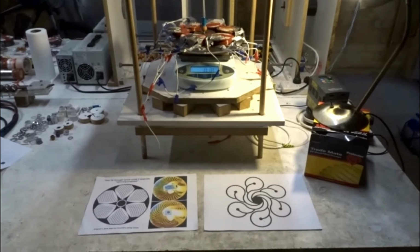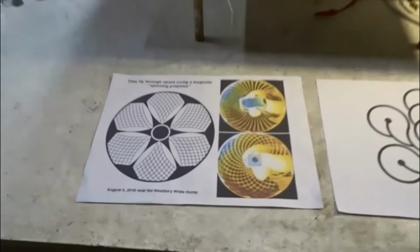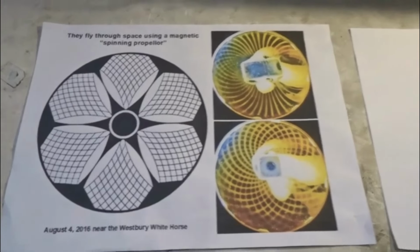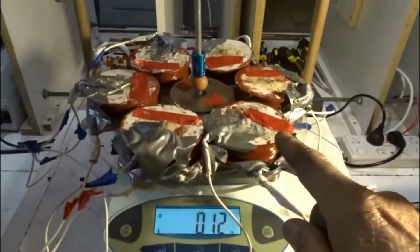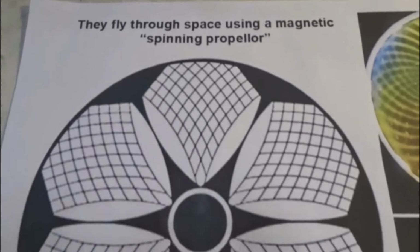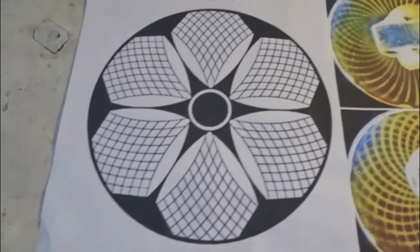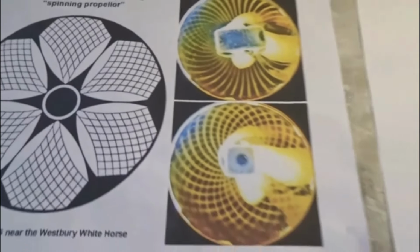This is the 5th movie I've made recently where we try to understand technical diagrams drawn in crops by friendly extraterrestrials by building models of those diagrams and see how they behave in a laboratory. So we know that they fly through space using a magnetic spinning propeller like that, like a boat propeller, and those are lines of magnetic force which you can see there, pretty clear.